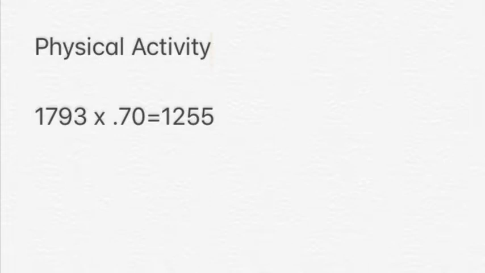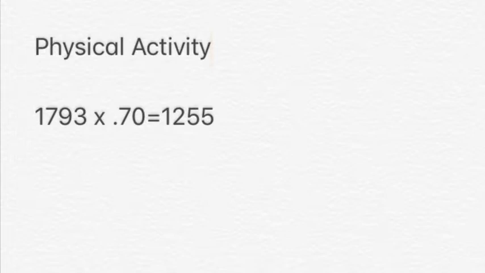The next step from here is to get your calculation for physical activity. Physical activity is on a scale from 10% to 100%. 10% would be you survive. 100% would be you're running marathons and powerlifting every day. I put mine at about 0.70 because I do strength and power training in the mornings for generally around 2 hours of moderate to high intensity. And then generally in the evenings, I like to do some low to moderate intensity cardio. With that logic, twice a day, moderate to high, low to moderate, I put myself at around 0.70.